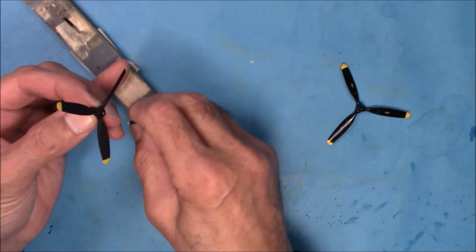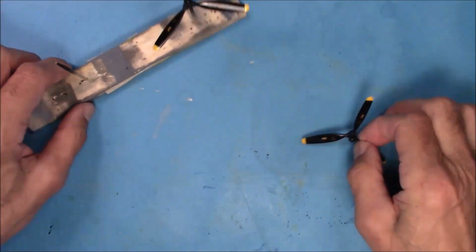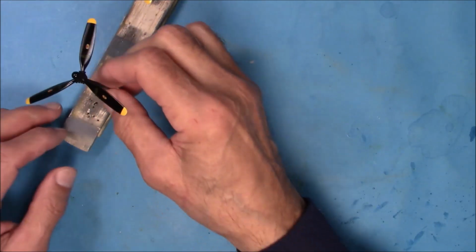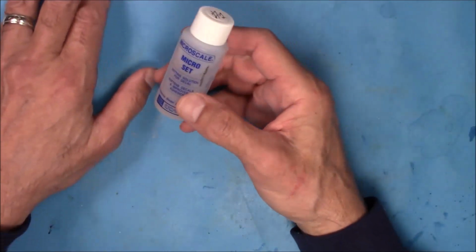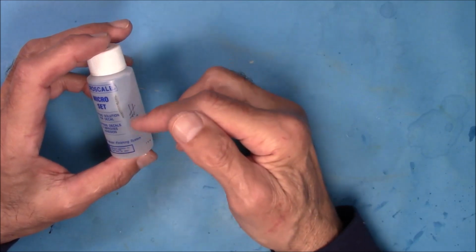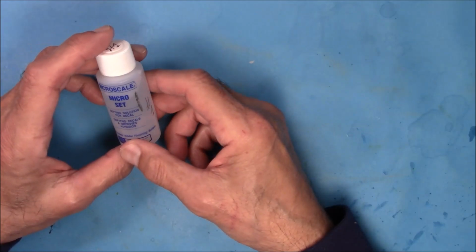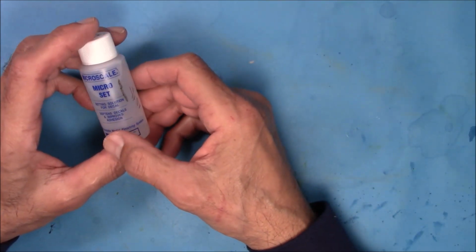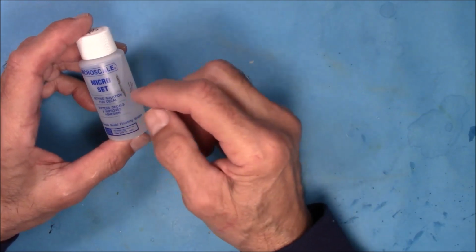The other thing is I use the Microsol and Microset system. I've been using it for 30 years and it has never failed me. So for just flat surfaces that have no detail to them, you can just use the Microset, which is the number one. You apply it just a little bit on the surface and it helps the decal adhere. And you don't really need to soften it because it's not conforming to any of the surface detail, because on these propellers they're just smooth plastic. So this is what I use.